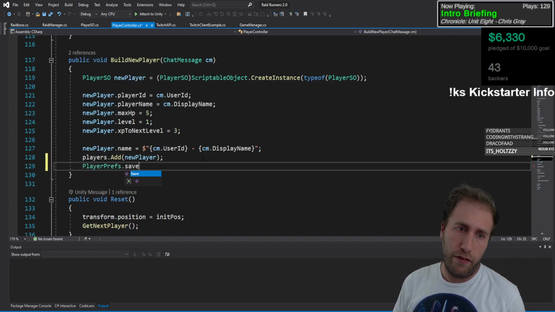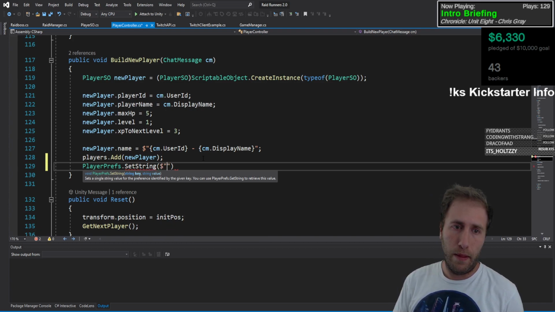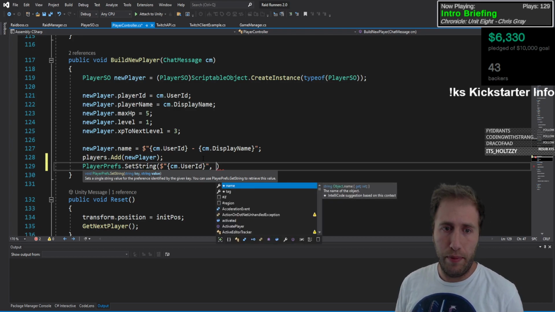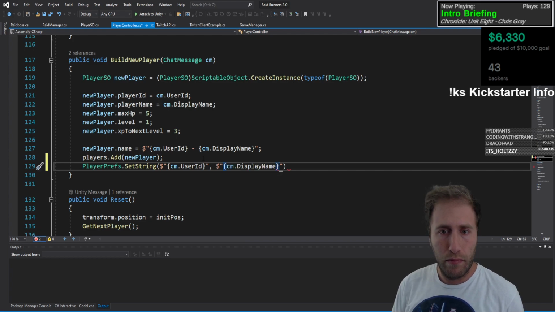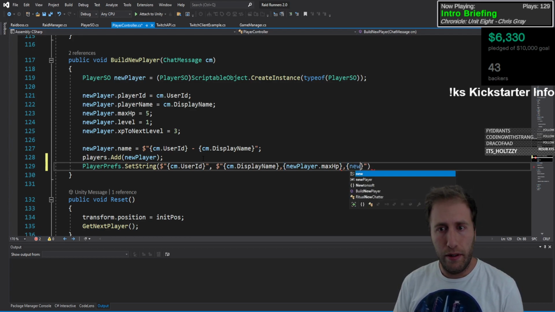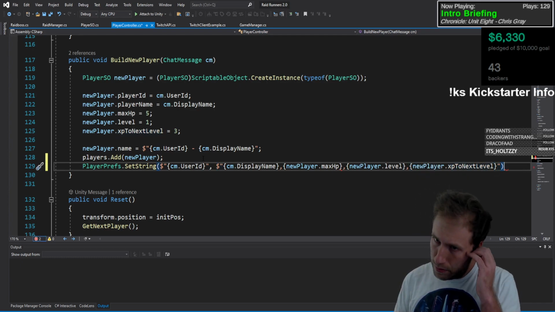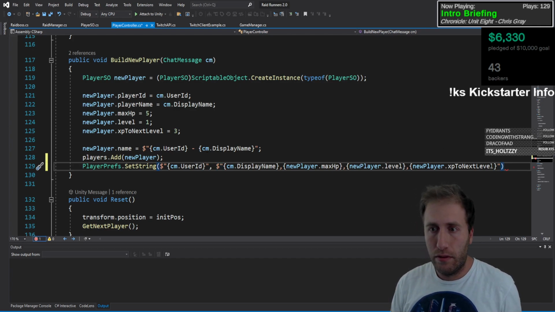PlayerPrefs.Save, PlayerPrefs.SetString. Okay, string key is going to be CM user ID, and string value is going to be the string for this, right? So it's going to be CM display name, comma, new player max HP. Okay, max HP. New player level. New player XP to next level. You also need the current XP.